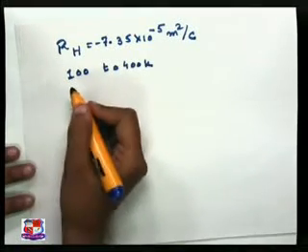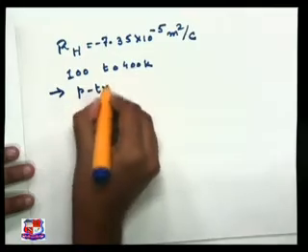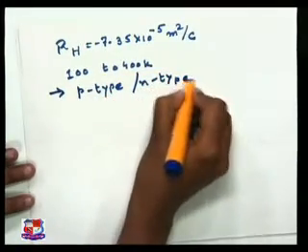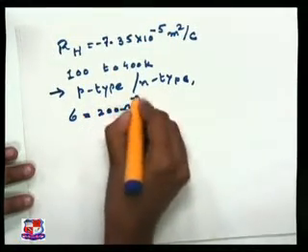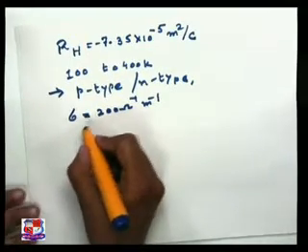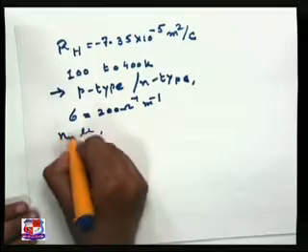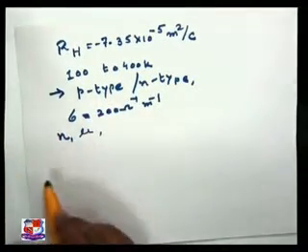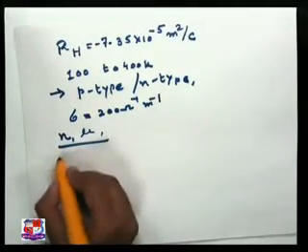What should we determine? We should determine the nature of the semiconductor, that is whether it is p type or n type material. The conductivity is given as 200 ohm inverse meter inverse. We will also have to find the charge carrier density and the mobility of the material. Once we decide whether it is p type or n type, we will put the suffix np or ne here, and of course mu p or mu e here.